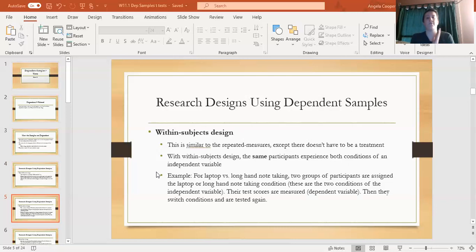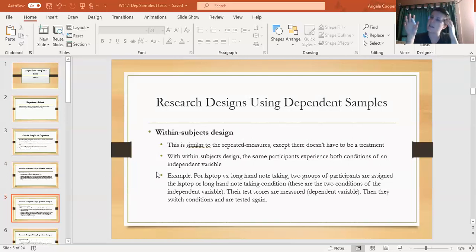So let's say that we were going to give every student the opportunity to take notes using a laptop or a computer, and longhand by pencil and paper, or whatever your preferred writing utensil is. We're going to give two groups of participants the assignment to either take notes on a lecture on the laptop, and the other part of the participants to take notes with just pen and paper. Then if we just left it at that, that'd be an independent samples t-test.